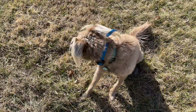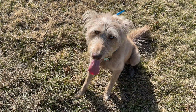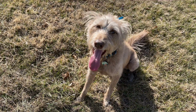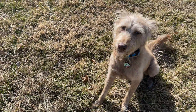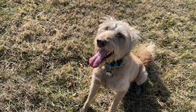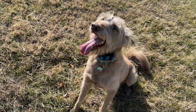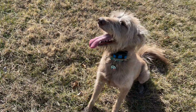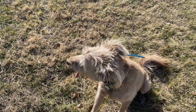So first and foremost, Charlie is sitting here politely with me, waiting to go on our walk, and being a good girl. So what I've been working on is I've been teaching her 2 simple commands, by far the 2 most important commands, which are here and sit. And right now she's at sit. And what you might notice is she's wearing an electronic collar. The electronic collar is how we follow through with the dog.